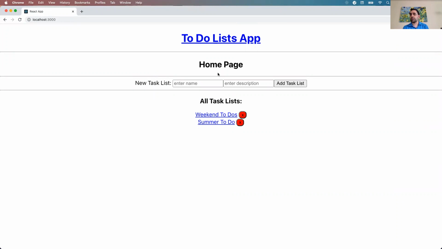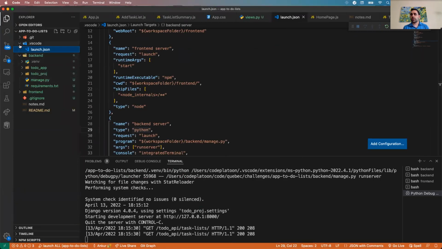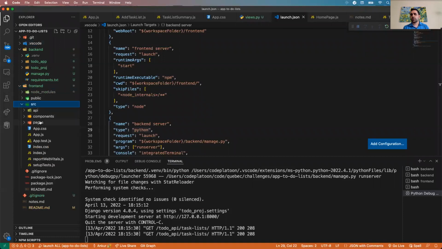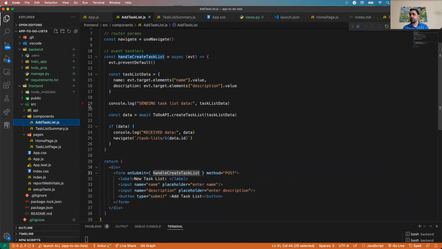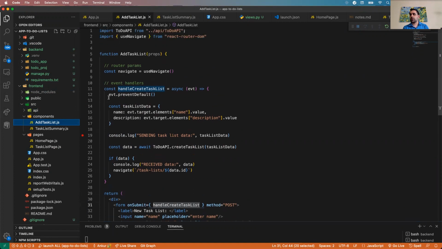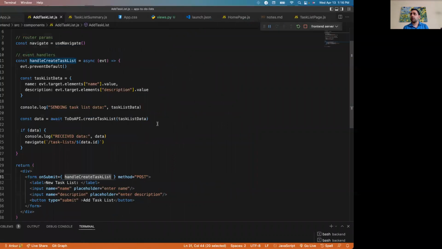So if I do something in the front end code, I can set breakpoints and see exactly what's going on. If you want to test this out, let's go to our code. Now that we're attached, in front end, let's go to source, pages, or components, add task lists. Let's actually spy on our data here. If I put a breakpoint on line 19, again, we're in add task list, when I hit the submit button for the form, we should get into this handler, and I should see this breakpoint actually being hit, which is kind of nice if I want to investigate what's going on in the code right here. So let's try that out.